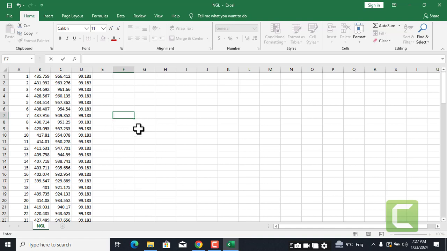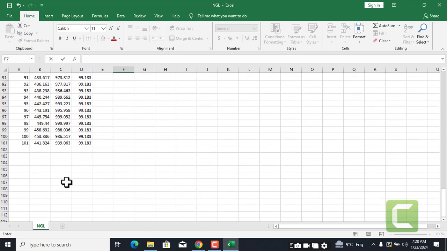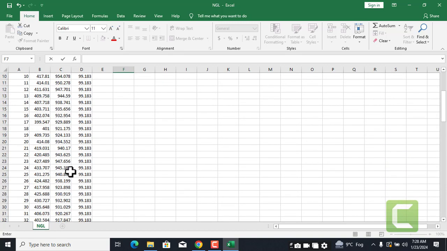That's why I told you earlier that a CSV file should keep the same decimals. You should see that all the decimals are the same after the decimal point.